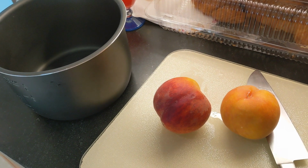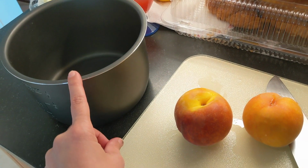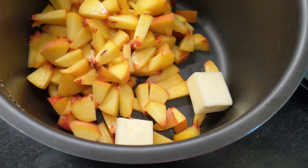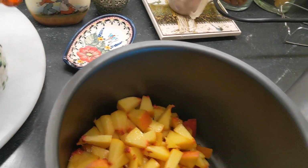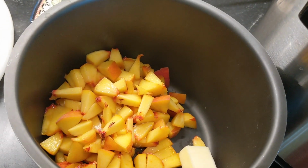It's a honey vanilla peach topping, and I'm going to double the recipe because this is bigger than a 3-quart. I'm doing butter instead of coconut oil because that's what I have. Vanilla. And I'm not going to measure the honey. It's supposed to be 6 tablespoons, but we'll just guesstimate it.